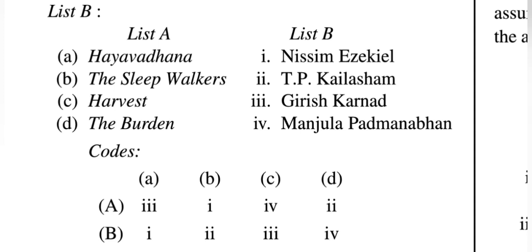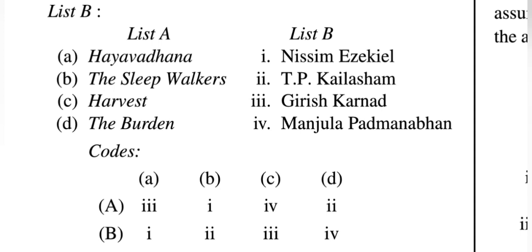I hope you know about him. Girish Karnad is a prominent Indian playwright, and he was also an actor, and he died some years ago, if I'm not wrong. He has acted in many Bollywood films like Tiger Zinda Hai, so there too you will see him. Girish Karnad is known for his theater and his theoretical works, and you must know about his literary works. I have read one play, if I'm not wrong, that is written by him. What was the play name? Ghashiram Kotwal. Like that, he has written so many works, and you have to know about them because he belongs to the Indian playwright area. That's why you have to know.